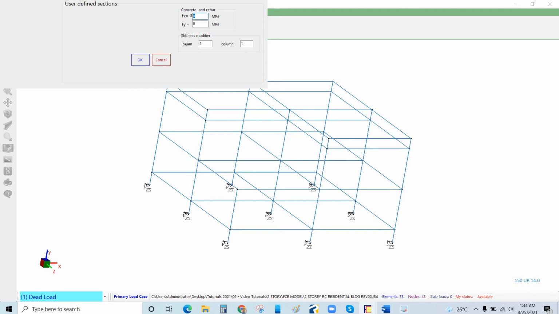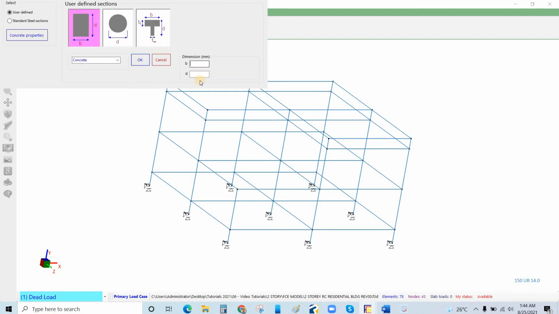So the column is, I think the column is 4000, or the column is 3000 psi. So how to do that? So I will just review it later from the design criteria. So the column, let's say, because we can also edit these properties. Okay, so this is 21 and this is 414. And the beam stiffness modifier, as discussed, that is 0.35 and the column is 0.7. I will just click OK.